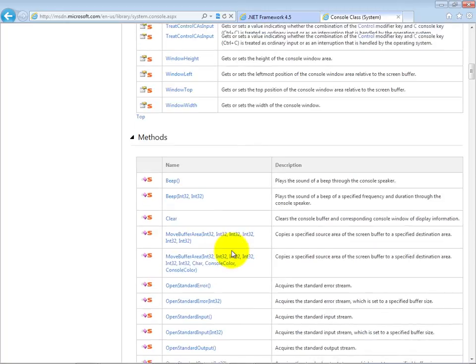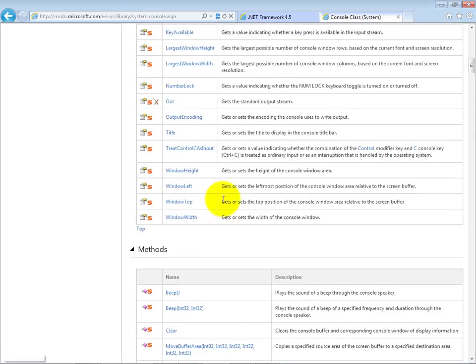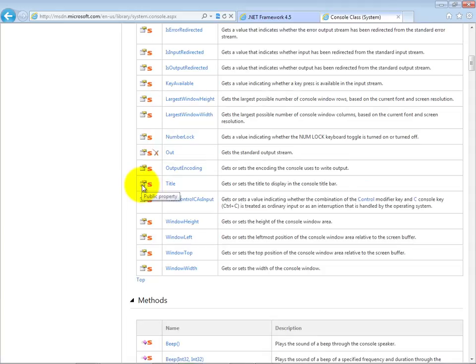And for example, in this list of methods here, you'll notice that there are various icons showing up in this left-hand column. These tell you that this particular method is a public method, and if you hover over the S, that it's a static method as well. And up here in the properties table, if I hover over this icon, it indicates that it's a public property or a static member of the class. And for this little X icon, it also indicates that it's supported by the XNA framework. The XNA framework is used for game development in particular.